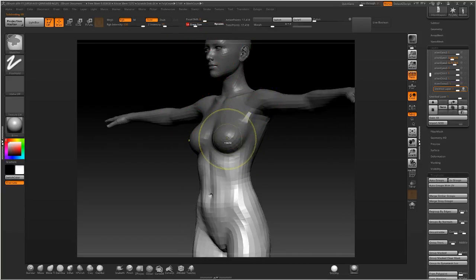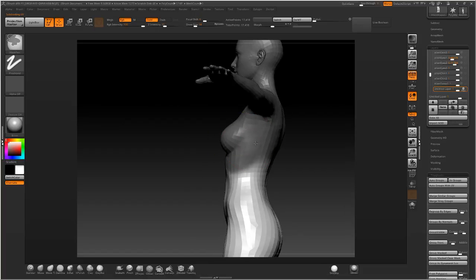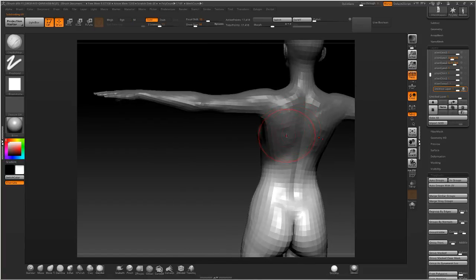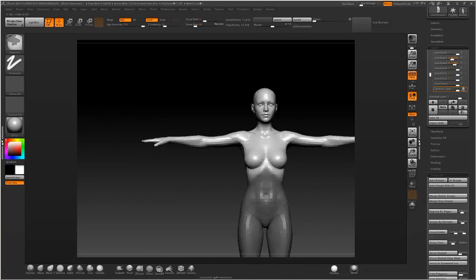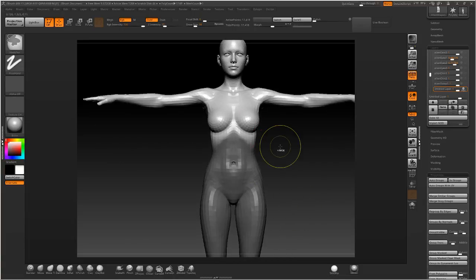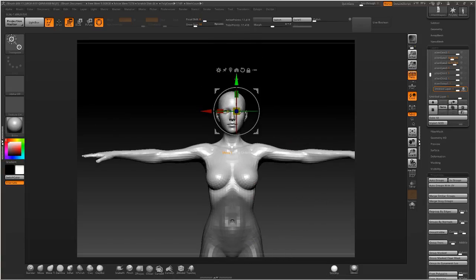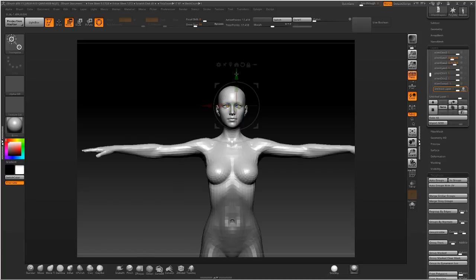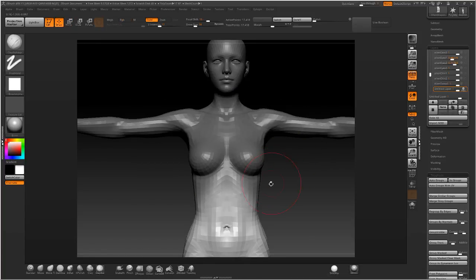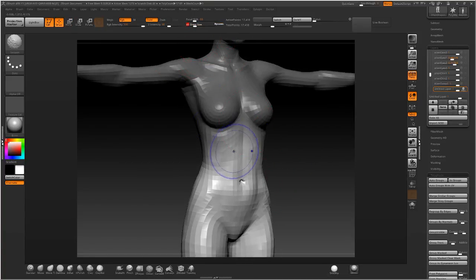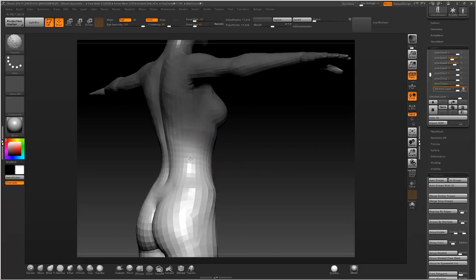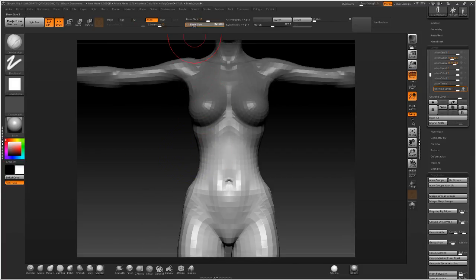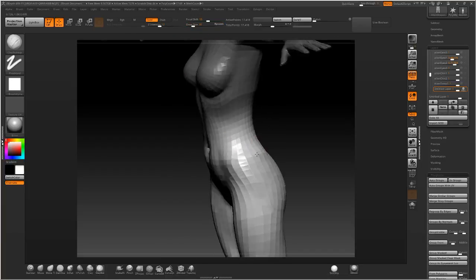So here I'm going to mask off the top half of this body, then invert it, and move everything up just a little tiny bit. Now let's invert that back again and start smoothing some of this. And it actually creates a really bizarre shape that I kind of like.